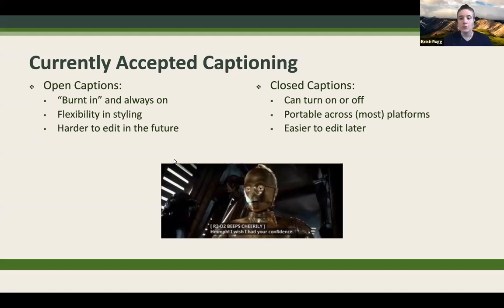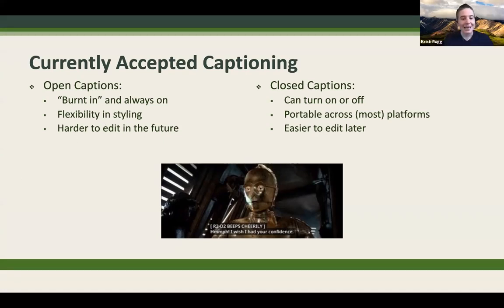Awesome. There are two commonly used types of captions, open captions and closed captions. And honestly, people get those names confused all the time. What you're looking at there is that open captions are the ones that are burned in on the screen. They are never turned off. You cannot turn them off. One way to think about open captions, if you're not using captioning because you have a hearing loss, would be like subtitles on a foreign film. Those are burned into the screen when you're trying to watch it in English subtitles. You cannot turn them off, like on a DVD, but you know what I mean. They are on all the time.